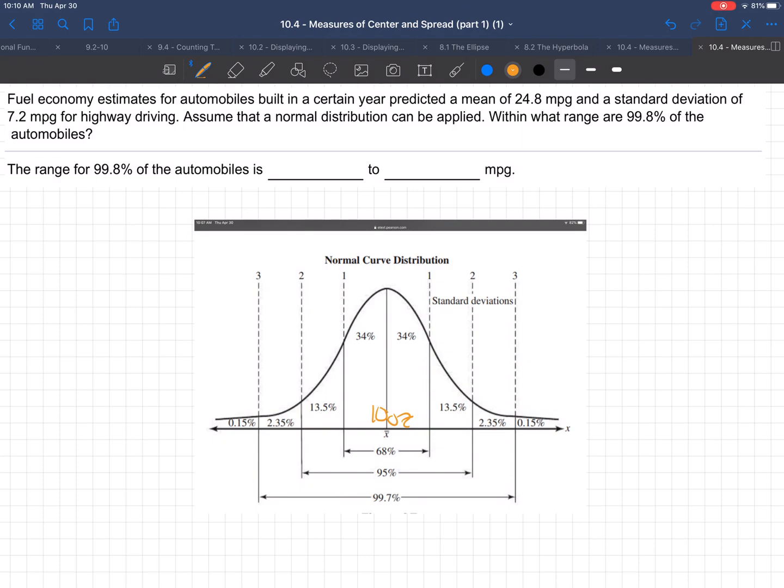Okay. But they wouldn't all be average. There'd be some heavier ones, some lighter ones. Basically, see the big hump here in the middle? And the 34%, that means 68%, right here, 68% of all the leaves would be right around the middle. They're close to the middle. They're close to average.